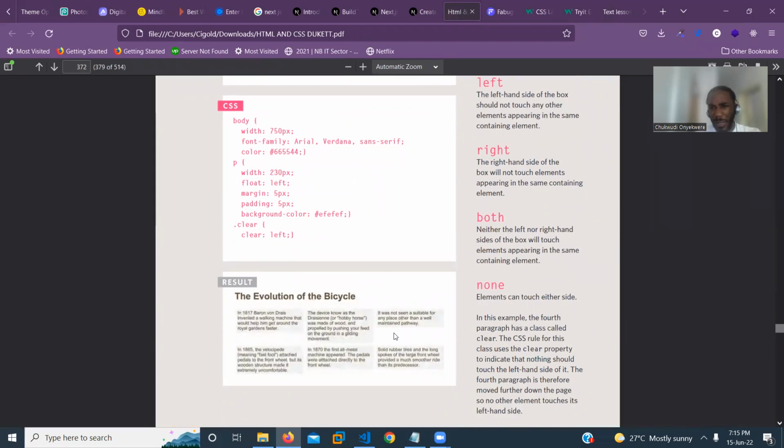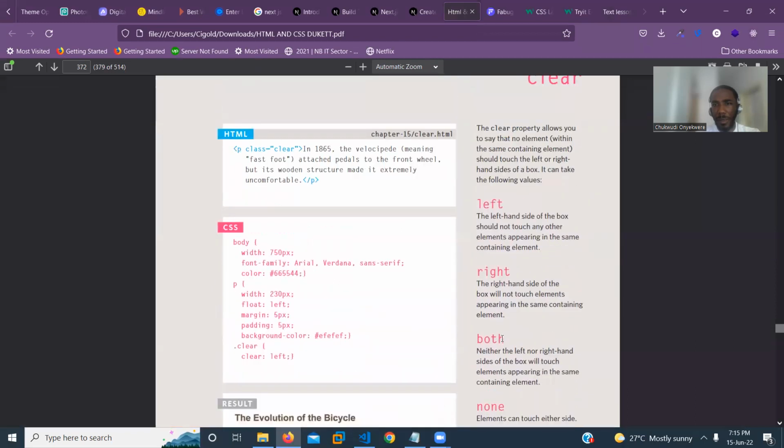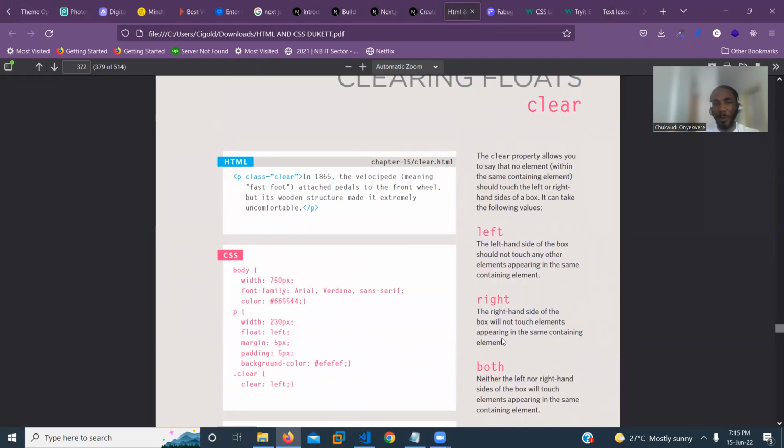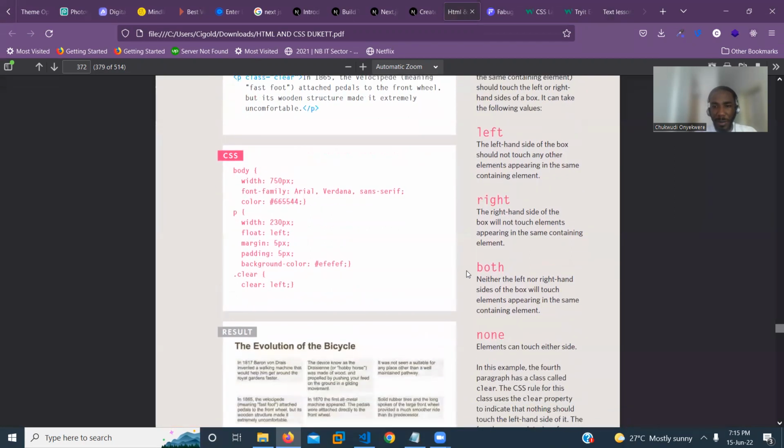I'll suggest you guys just go ahead and try out this whole stuff. These are things that you try out, just the way that I've done for float. Go ahead and do the same for clear, just try out your clear left, clear right, clear both.